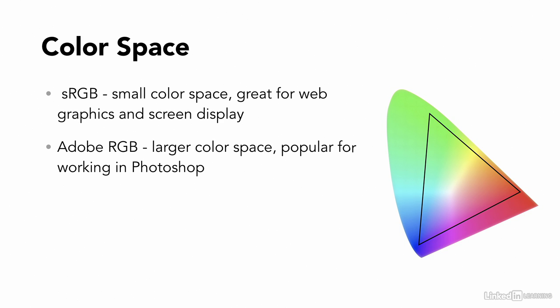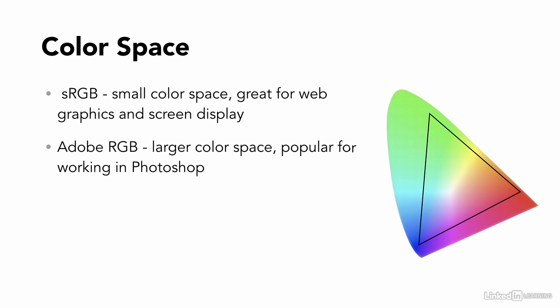The only drawback to working in a larger color space is that when we do convert images down into the sRGB color space to publish on screen, for example, there might be shifts in some color ranges as the image is reduced down into the smaller color space.